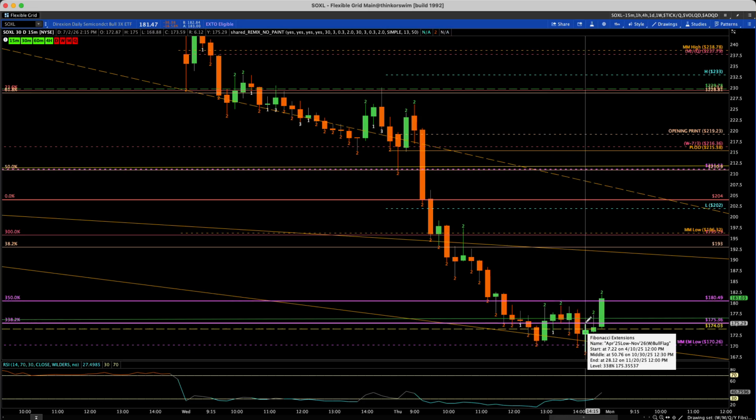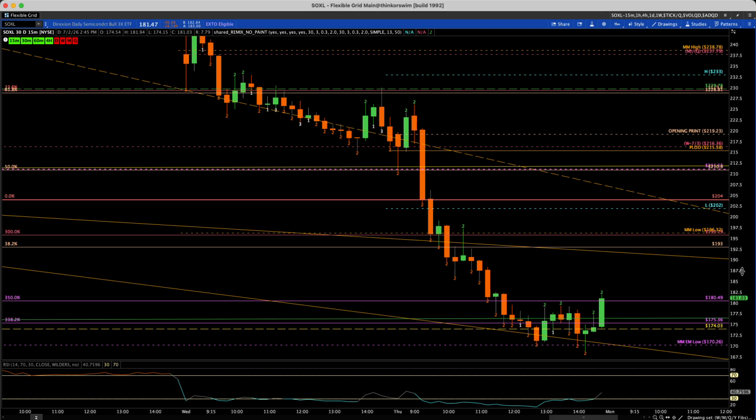And you can see we had a little bit of sideways action for about 10 minutes at that overnight low. So we went ahead and took profit on part of our position here and wanted to wait and see, would we get that bounce? Would we go down, hit market maker's expected move low? And even if we did hit market maker's expected move low, could we move through it, right?